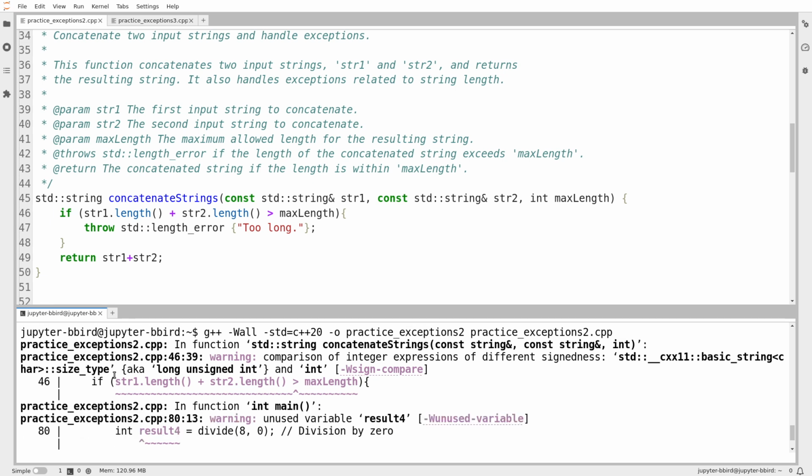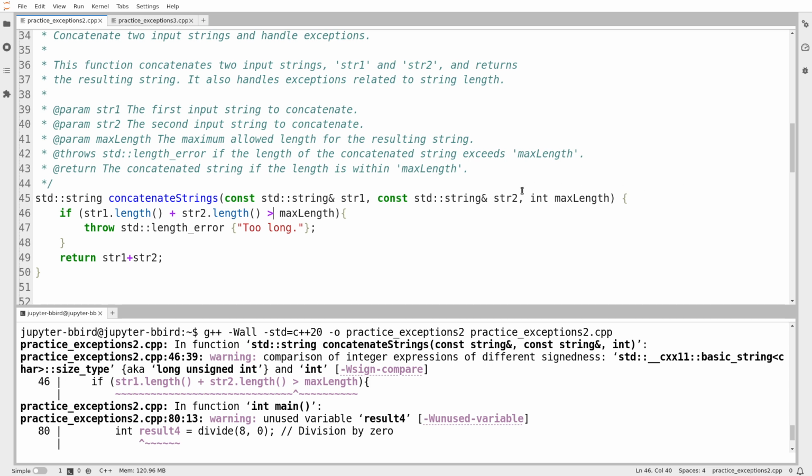Okay, so it's giving me a warning about sizes, and this is ChatGPT's fault, actually. What it's saying is string1.length, that function returns unsigned int. It's a size, and we know already that vectors and strings, when they work with sizes, they're unsigned. Same with string2.length. So the left-hand side of this inequality is an unsigned int. But the right-hand side, the maximum length, is a signed int. It could be negative. And I can't do anything about that.